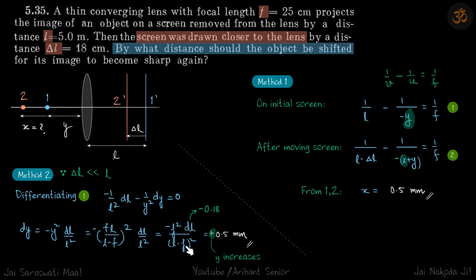So this is our answer. So we'll just put the value of dl. Because l is reduced, dl is -0.18, and this minus and this minus will become plus, so our answer dy is 0.5 millimeter. dy is positive, that means y is increased, which means the object is moved away from the lens. That's why this is y, so dy is positive, so the object is moved towards left.